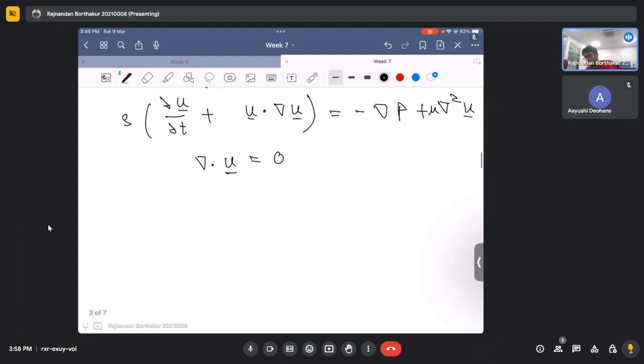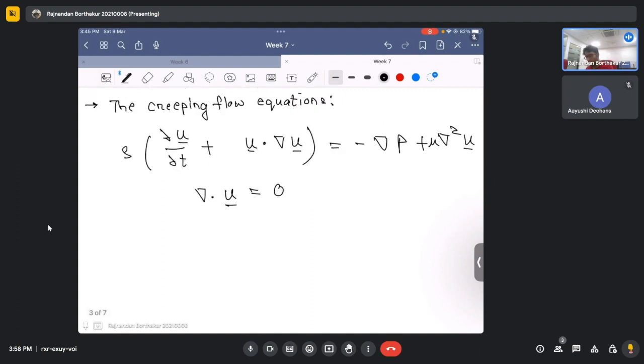Now if we non-dimensionalize, just for the sake of simplicity, I denote the dimensional terms with a dash. Since we are dealing mostly with non-dimensional terms, I want to make the non-dimensional terms simpler to look at. So this is the dimensional gradient, this is the dimensional divergence, and this is the dimensional pressure.